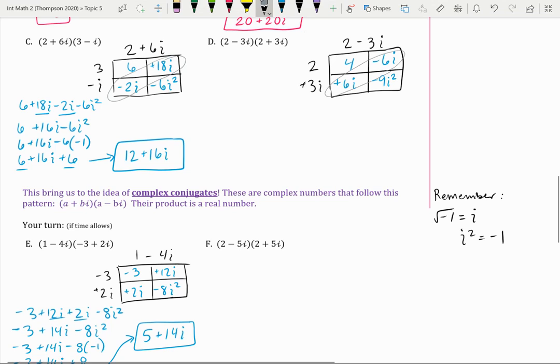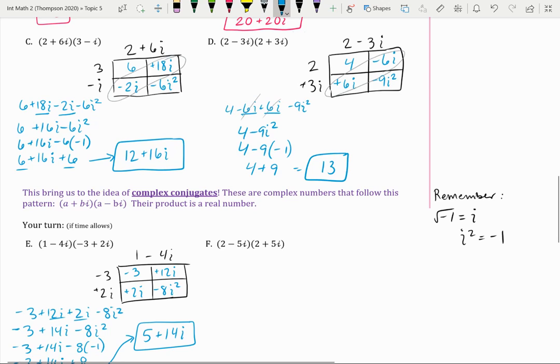When I combine these like terms, you'll likely notice that they're opposites. So I have minus 6i plus 6i. Those go away. They cancel. So I have 4 minus 9i squared left. And i squared is just negative 1 by definition. So now I'm left with 4 plus 9, which is just a whole number.